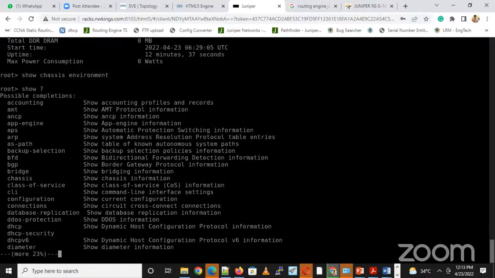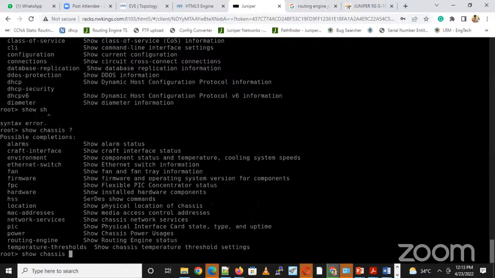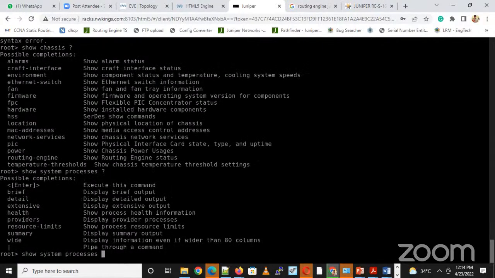Next, if you want to execute a command like show chassis and want to see the possible options after that, just put a question mark. It will show you everything. Not only for the chassis hierarchy, you can also do show system process and give a question mark.